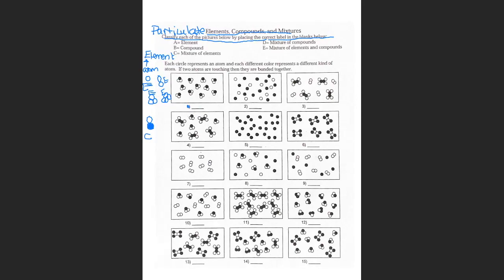Number one, I think based on the combination, this is a compound, so I will write B here. So feel free to work on 2, 3, 4, 5, 6, and whatever you can see. As you work on the top ones, I will scroll down so you guys can see the other ones. You can all write at the same time. You don't have to wait for anybody to start.